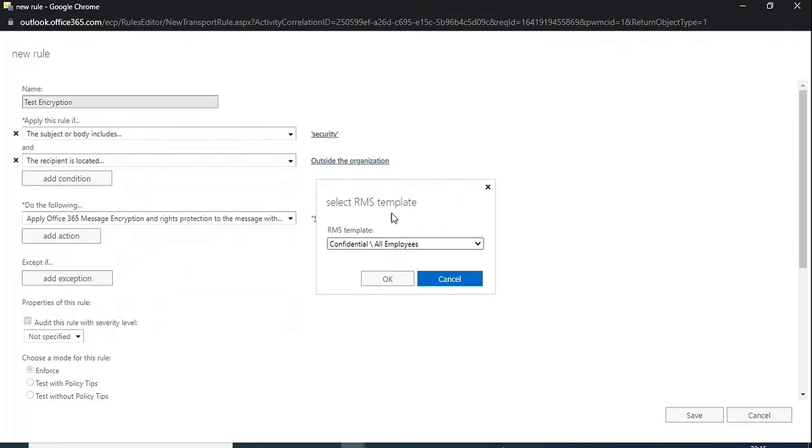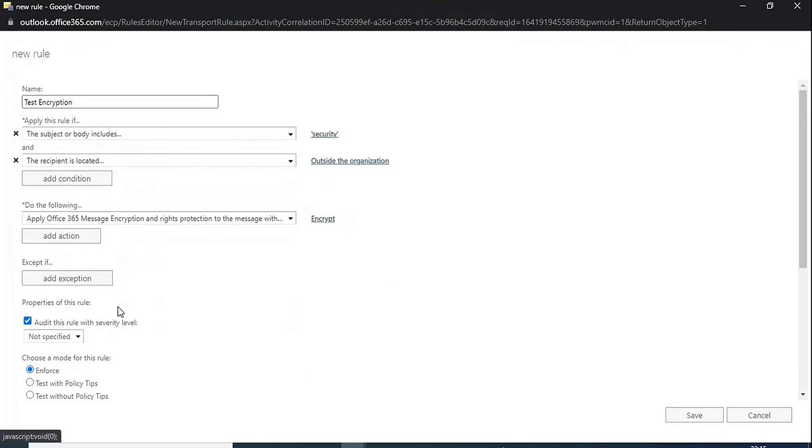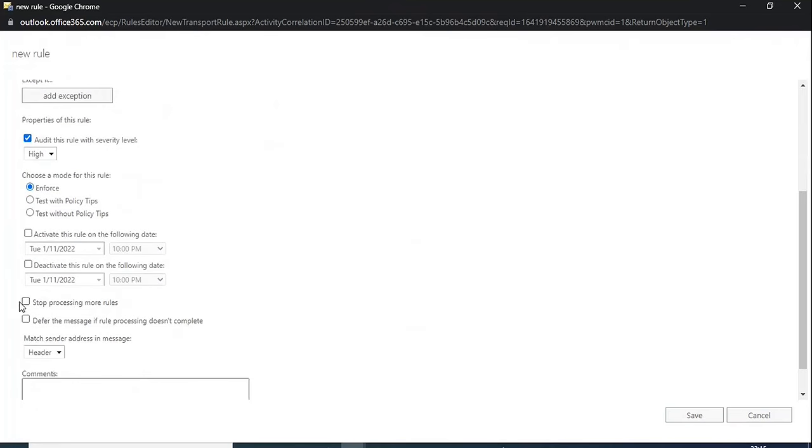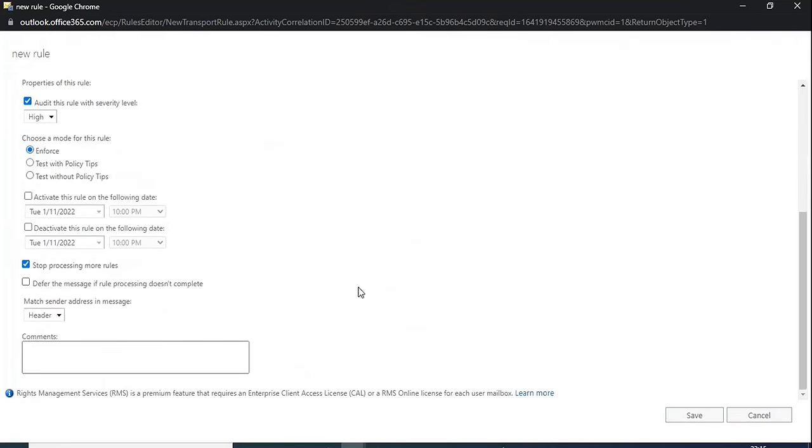Select this. Now this particular wizard will retrieve all the RMS templates. You can use any one of these 4 templates and you can force these templates on the basis of these conditions. So let's say we want to use Encrypt. Select Encrypt, click OK. And here you can set the priority to highest. Stop processing more rules. That's it. Click save.